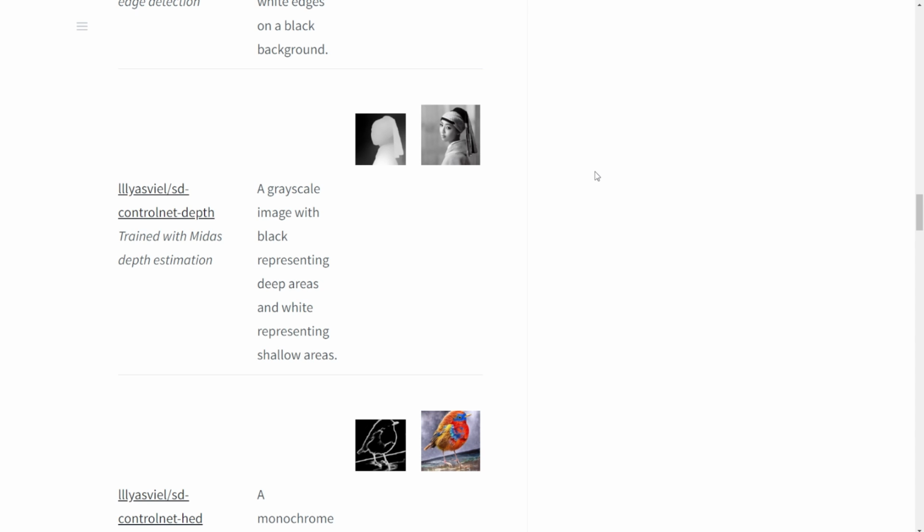The next model is what's known as a depth model. Now, Controlnet has different variations of this. This is the regular depth model. There's also one called the Zoe depth, which is a more detailed version of this model. It gives you more control, including allowing you to represent different depths in different colors so that you can specify even what the distance is from the camera in meters. But for the purposes of this video, we just need to understand how a basic depth model works.